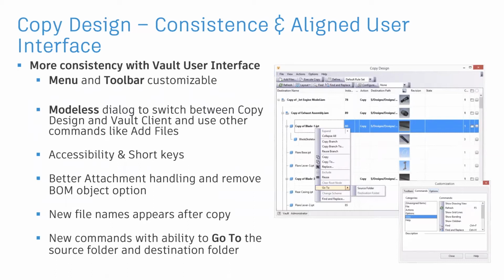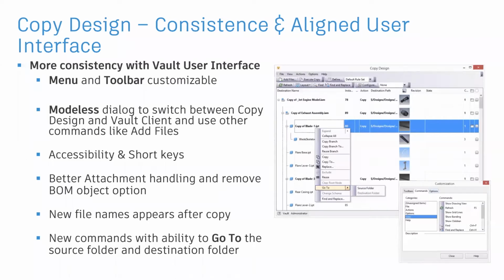We made the copy design dialog modeless, which means that while you're in the copy design dialog and you have added an assembly and or quite a few files to copy, you can go back and forth between the copy design dialog and the Vault client. This ability gives you an option to get a little bit more information on the files that you're about to copy or reuse or what have you in the copy design dialog.